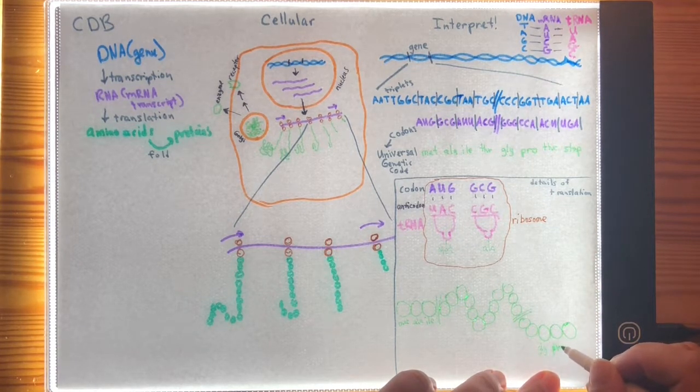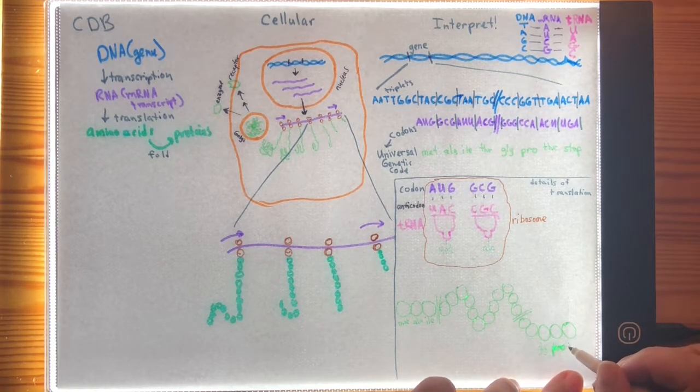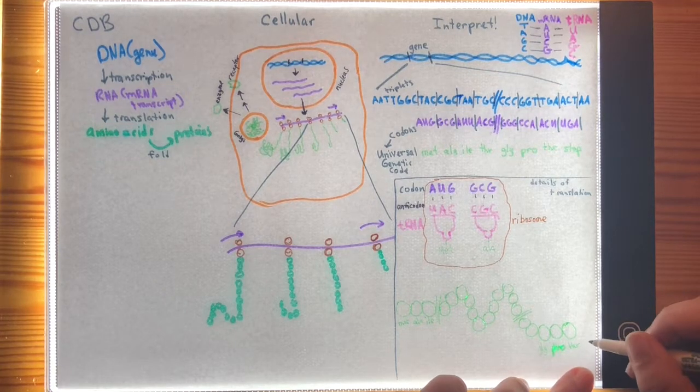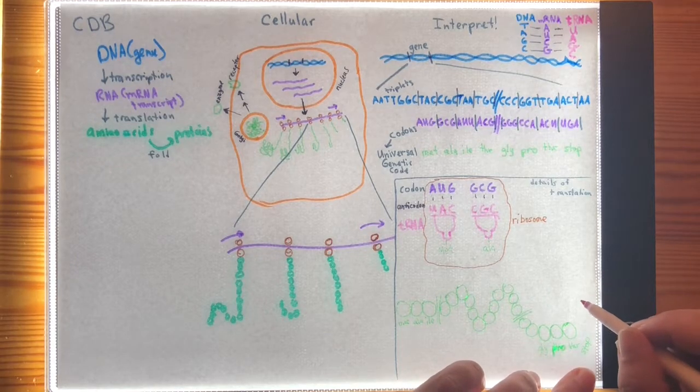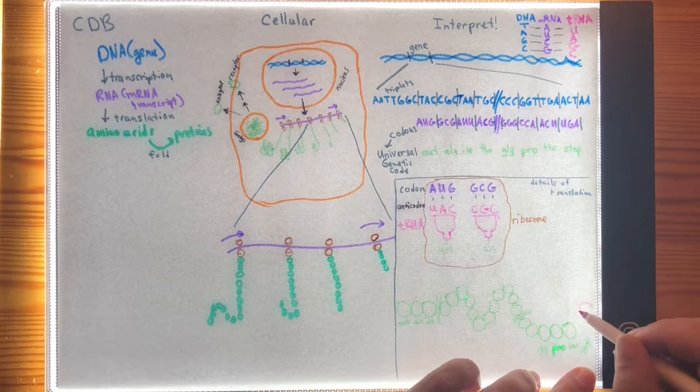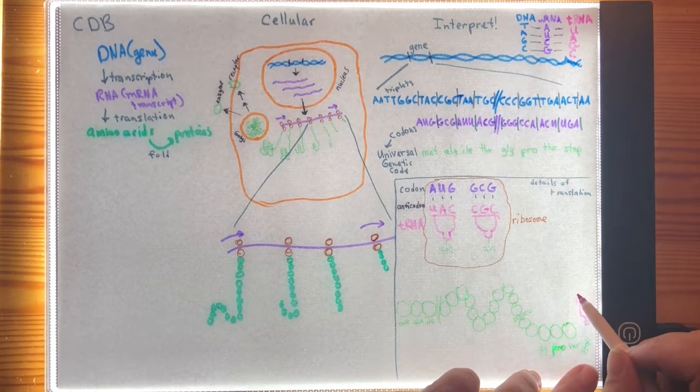You see that the original codon is UGA. There are three different codons that indicate a stop, and UGA is one of them. It's not encoding an actual amino acid. It just indicates that this is the place where we are no longer going to be transcribing. The end of the relevant information has come. We are now stopping transcription or translation, however you want to look at that.